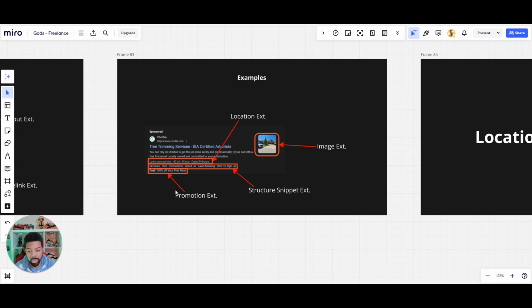And then we have promotion extension, where you can promote different deals or specials that you have available for your business, which is what I recommend because people like deals and specials. So it's kind of enticing them to click on the ad, and hopefully the deal and special is on the landing page. So when they see that on both the ad and the page, they're more likely to call and fill out the form, which is pretty cool. And so yeah, that's the ad extensions. I really don't have to go too far in detail with that.